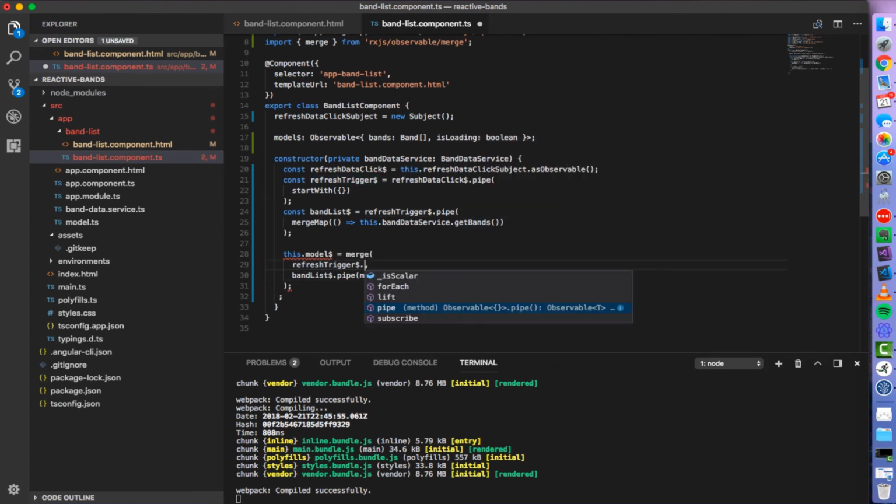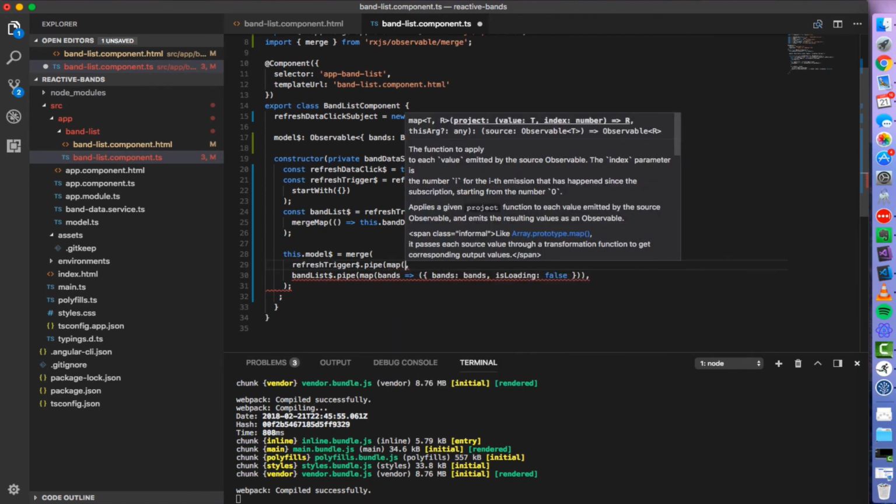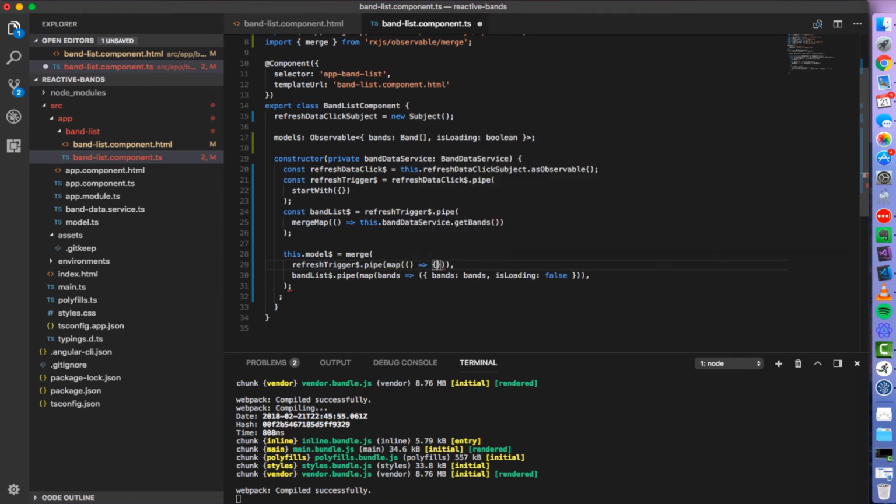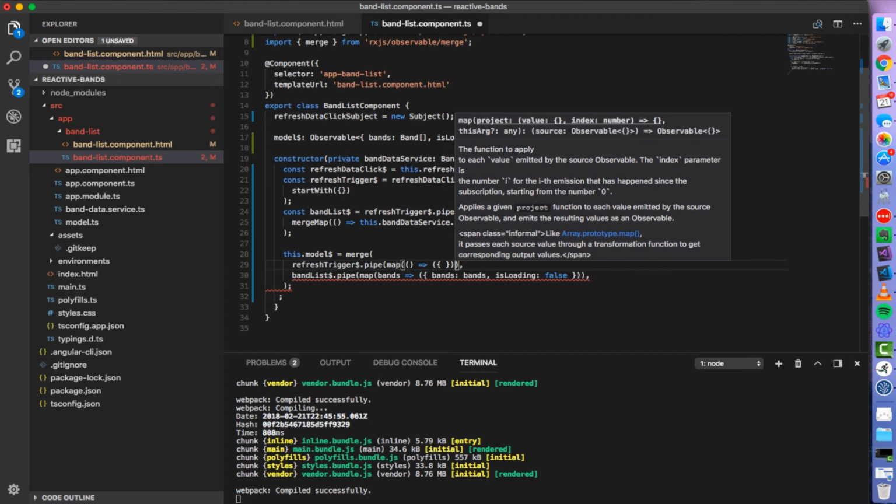And for this observable, we are again going to call map on it. And now we map this empty event to the new object.